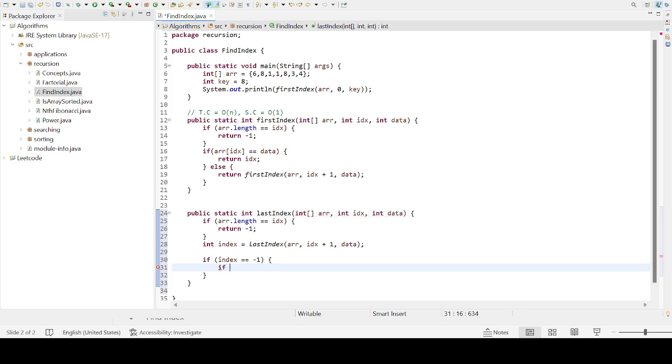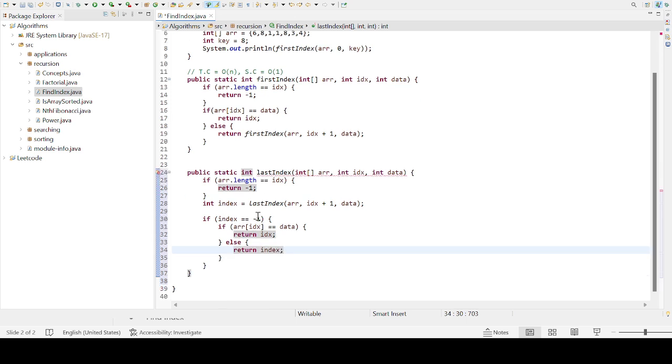So here you can write a logic and check if any element is there in the array or not. If array[idx] is equal to data, then you can return idx. Else you will return -1, or you can return index, because index is already storing -1.